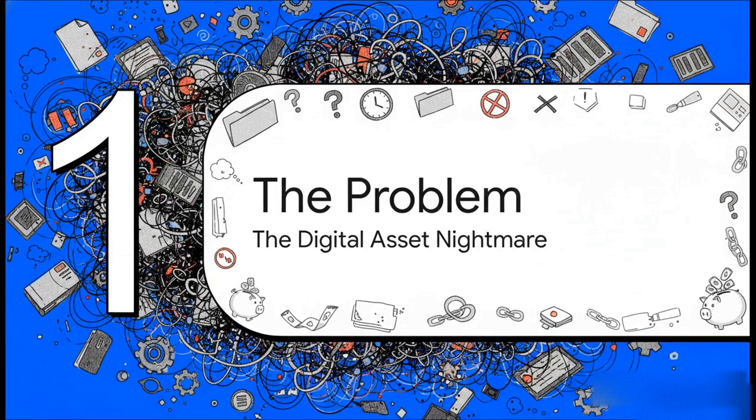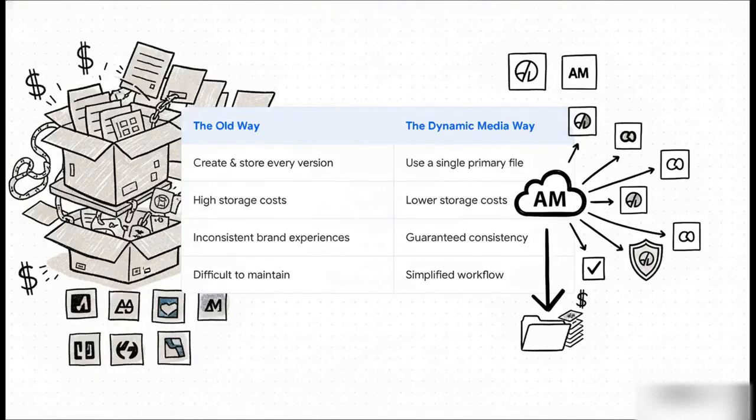And look, it's not just about being messy. This stuff is a huge drain on your time, your resources, and yeah, your budget. All right, so let's really break this down. Think about it, the old way versus the dynamic media way. With the old way, you're stuck manually creating and saving every single version. That means your storage costs just go through the roof, and trying to keep your brand looking consistent everywhere? Good luck, it's a constant battle.